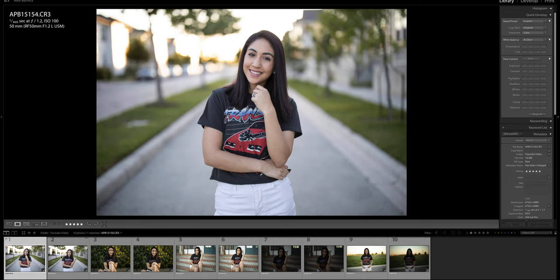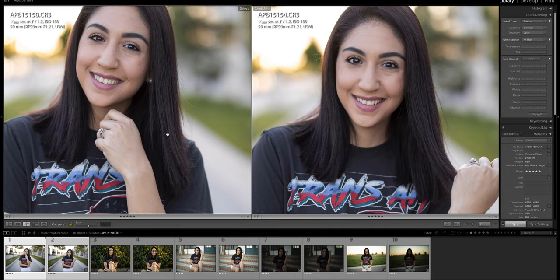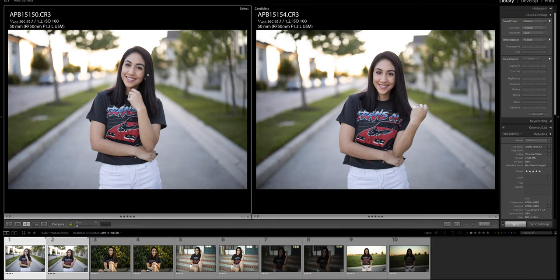Again, left-hand side is the full-size RAW file, and when we zoom in with the shadows pushed, the same amount of detail is there, the same amount of dynamic range. cRAW and regular RAW are the same here for me, and it's half the size, right? Let's jump to another set of images.